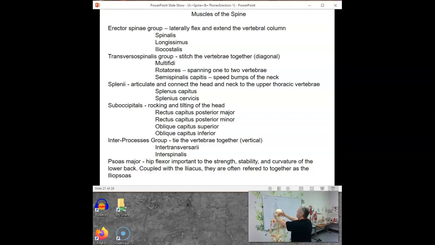So we tore off the spinal erector, spinalis, longissimus, iliocostalis. We found these multifidi and rotatories under here and all this other stuff, forget about that. But we dug underneath all that, and then we got down to these four little adorable muscles that take up just this much space right here. Four on each side. Rectus capitis posterior major and minor. Obliquus capitis superior and inferior. The names don't really matter.